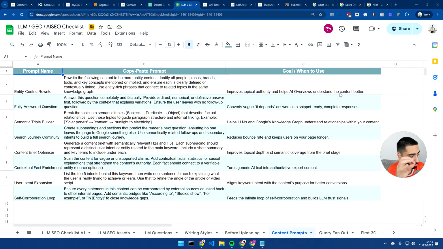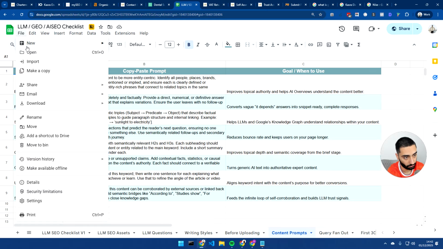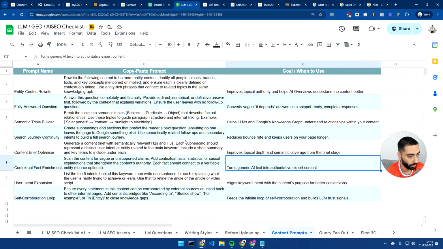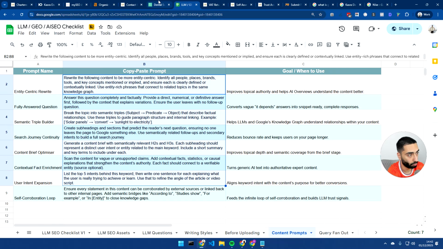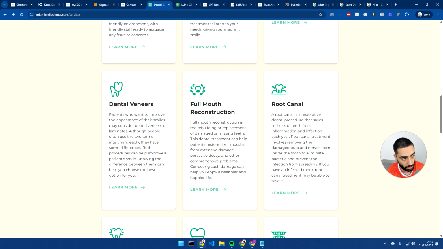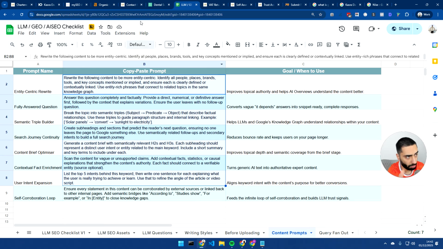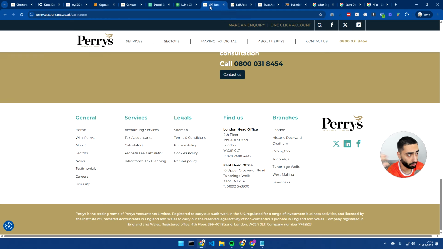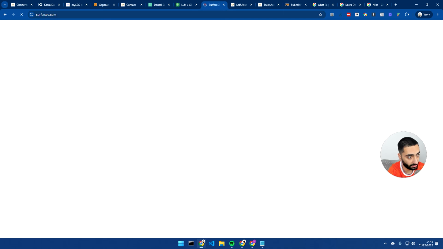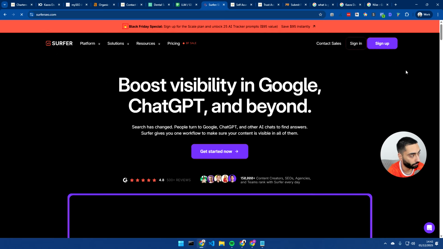Also, if you are struggling on how to write SEO optimized content, I'll leave the link to this sheet down below. You can download it. It will send an email to you. Once you get it, click on file and then make a copy for yourself. But we've got 8 different actual writing prompts. So if you were going to write an article to do with dental veneers, you could use one of these prompts and it will basically write an SEO optimized article for you. Or alternatively, you can use a paid tool like phrase.io or Surfer SEO, for example, and they'll be able to write the article for you as well.